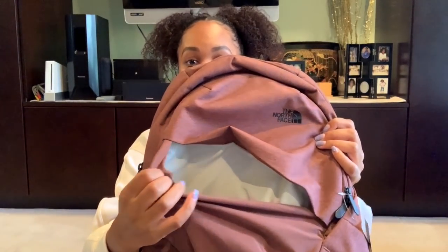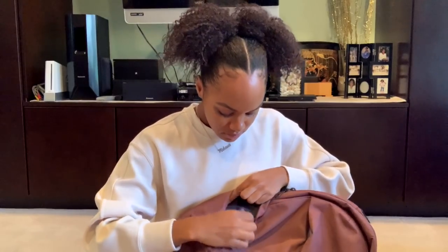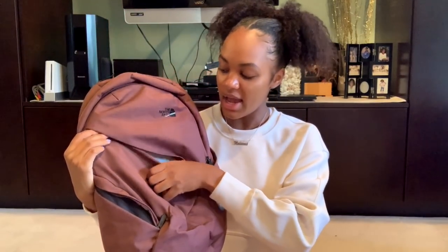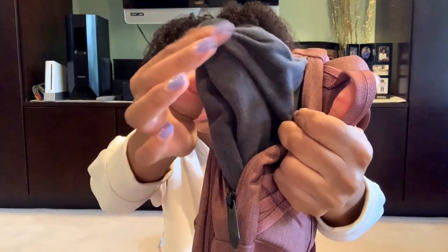First of all, I got this really nice North Face backpack. It has a lot of different pockets. This big flap is actually a pocket — I did not know that when I bought it, but I think that's a super cool feature. And then it has the side pocket right here. You can put just about anything in there, a wallet if you really wanted to. I usually put my wallet in the water bottle holder, which is on this side. But I guess this year, since I have this front pocket, I can put my keys in this. And then you have this little top slot up here — you unzip it, and that's where you can keep your phone. It's softly lined, so it doesn't scratch up your devices or anything.